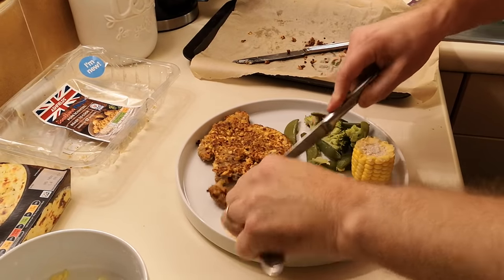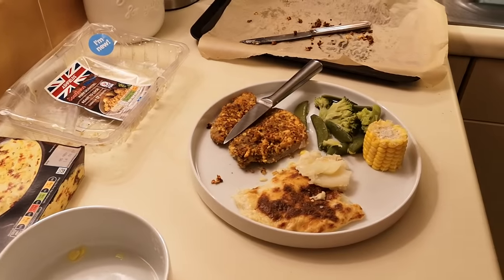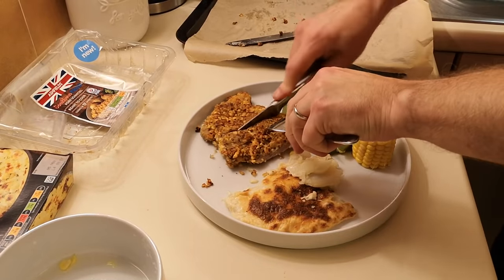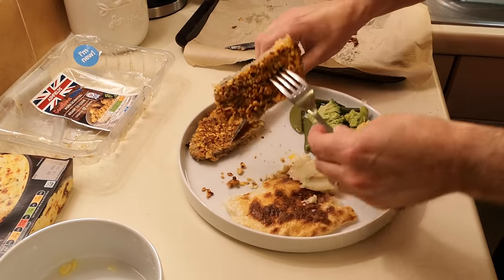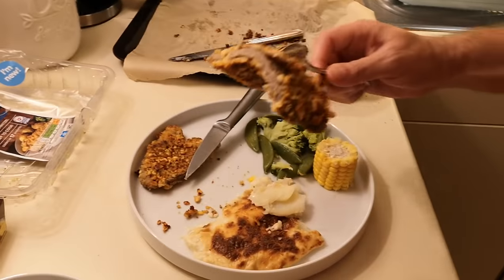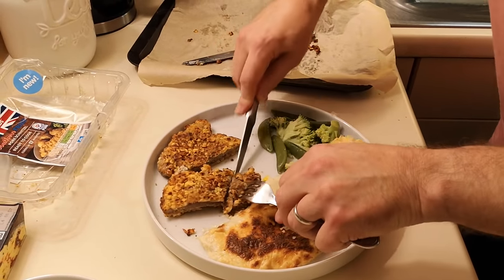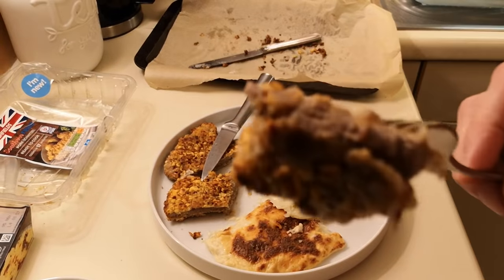To be honest it looks very dry, but let's try this. That is very garlicky! Let me get a bit of better light for you — have a look at that. That crumb is so garlicky. It's lovely if you like garlic — you're going to like that. It's like a darkish meat — can't really see in this light.